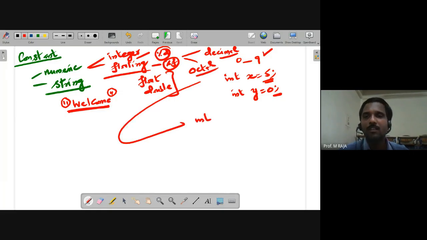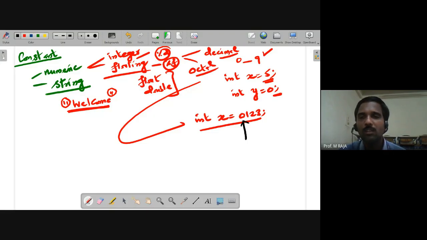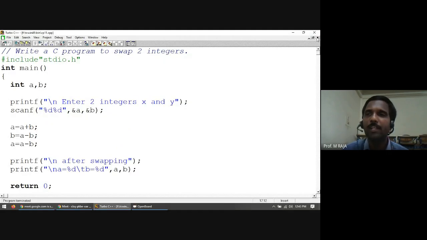If we write int x is equal to 0123, anything preceded by 0, mathematically 0123 is 123, but here x is an integer constant defined like this, and if we try to print this value x, 123 will not get printed.